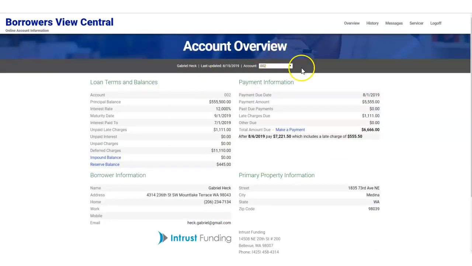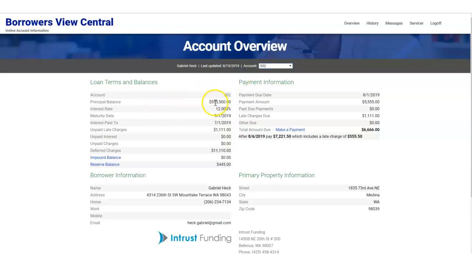Okay. And so here it is. So this is this account. If you have more than one account, you can link your accounts together. I'll show you how to do that at the end. So in case you have 6 or 7 accounts, you don't have to log back in. You can just go through them all like that. You do have to set this up. It's not a big deal, and you do have to pay each amount separately. But that's just the way it's set up.